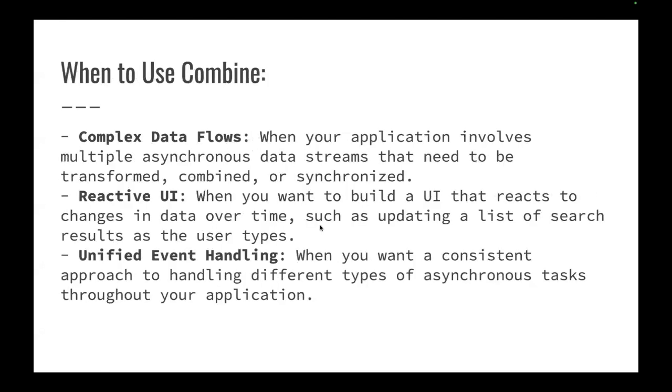So when to use Combine? When your application involves multiple asynchronous data streams or multiple sources of data coming in that need to be processed. Reactive UI, when you want to build a UI that reacts to change over time, such as updating a list on the fly. And unified event handling, when you want a consistent approach to handling different types of asynchronous tasks throughout your application.